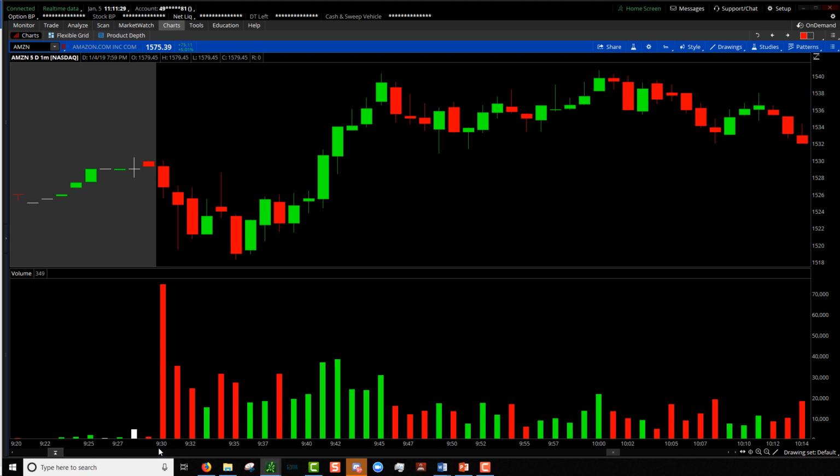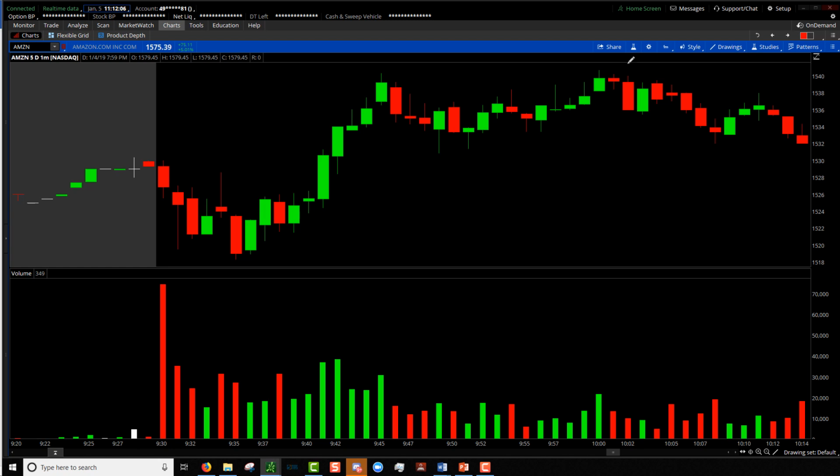And this is important for some people. It makes it really easier if you keep your time frames set to Eastern Time so that you do not confuse yourself with the timeline on when people say they entered and exited trades. Now, your correct time for the day should still be located up here. And you could set that one to either Eastern Time or you could set it to localized time. I prefer to have my localized time up here and the bottom of my chart set to Eastern Standard Time.